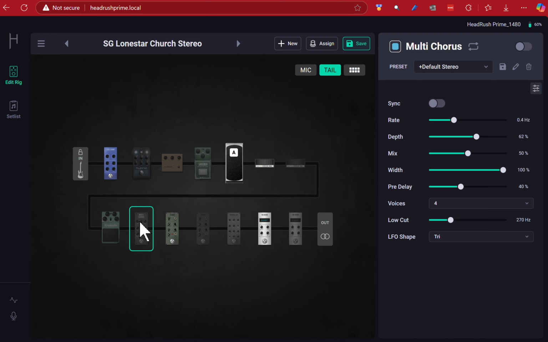It will sum everything down and send it to front of house in mono. However, I don't like what that does to chorus, especially if the chorus has been set up for stereo. Typically the depth and rate are off, the mix amount is wrong. It just doesn't sound the same. So I will either pick a preset that is for mono, or at least adjust some of these other parameters. That's how I do it.